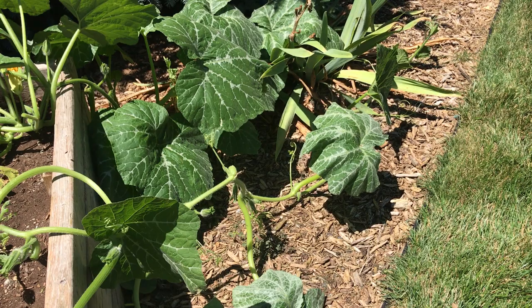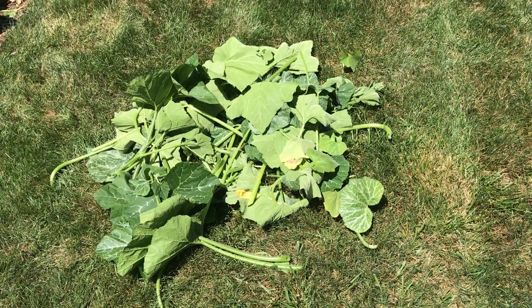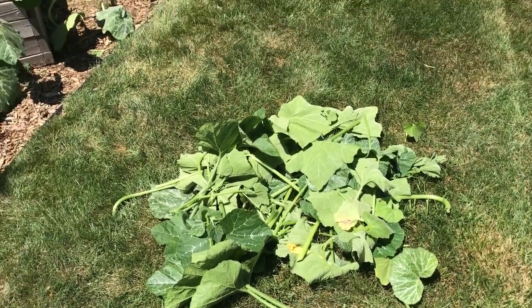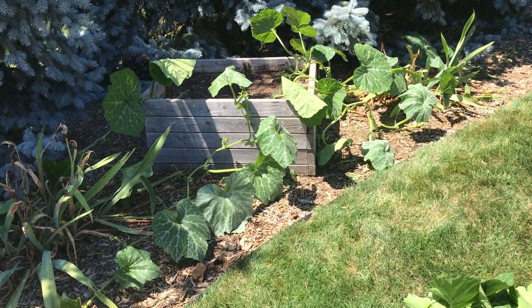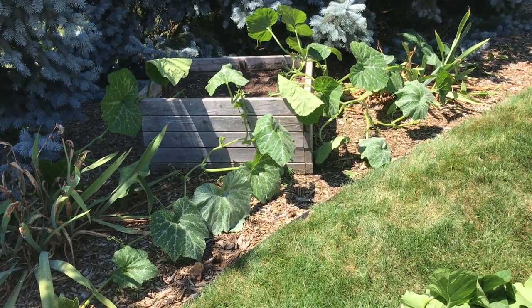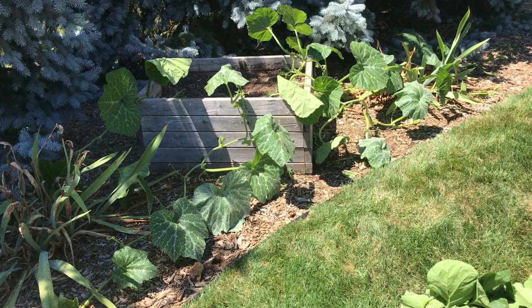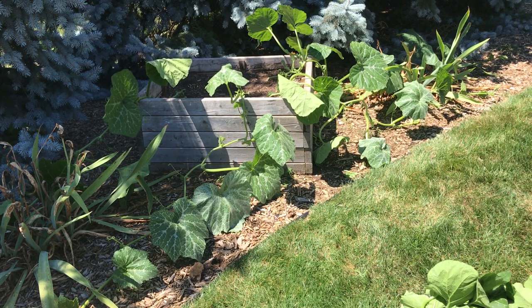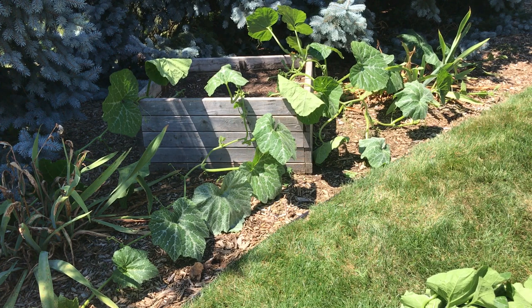I'm going to go ahead and get the rest of this bed done. And this is what I've taken off — it looks like a lot of leaves, but that's what I've got left. It's cleared out really nicely and we're going to have some nice air circulation now. I'm not going to have to worry about soil-borne diseases. The only thing to note is the soil isn't shaded out as much, so the water is going to evaporate faster — I'll have to keep it watered a little bit better. But other than that, I left the last few leaves at the end of each of the plants and I'll just manage that as we go along.